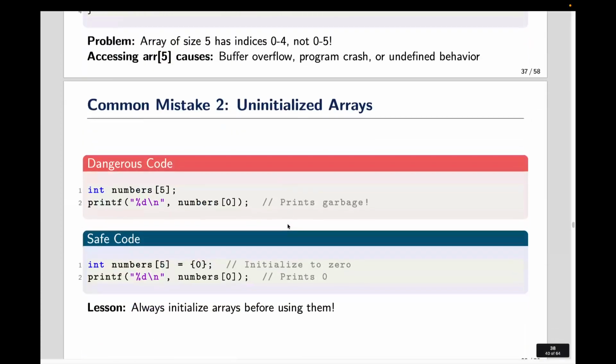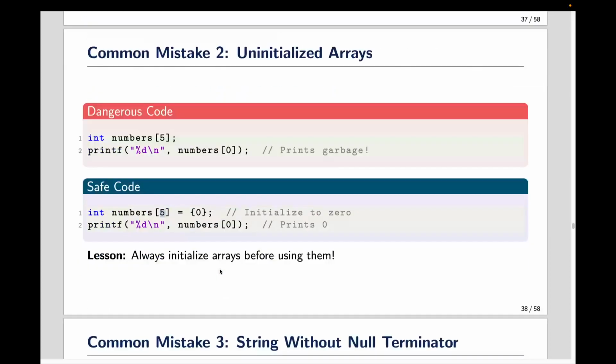Then a very common mistake is this, that you make arrays, you declare them, but you don't initialize them. So if you have an array just like this one and you just print it, it will be printing garbage. From the memory, it will just take whatever binary value is there and print it. So this is very important that you initialize them, at least to 0, so that it prints 0, because this 0 means that all 5 values will be 0, or the compiler would automatically make all those 5 values equal to 0.